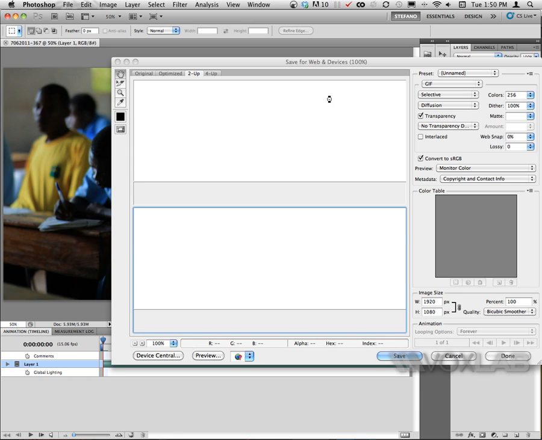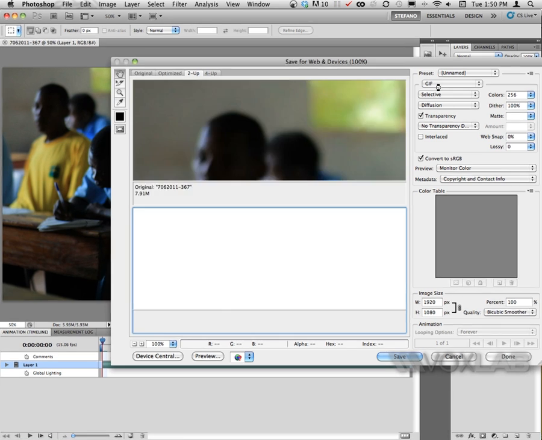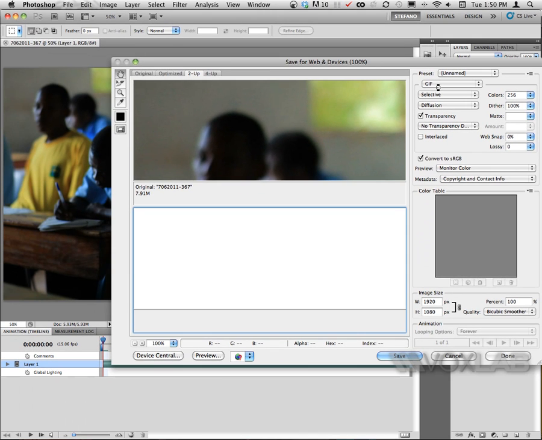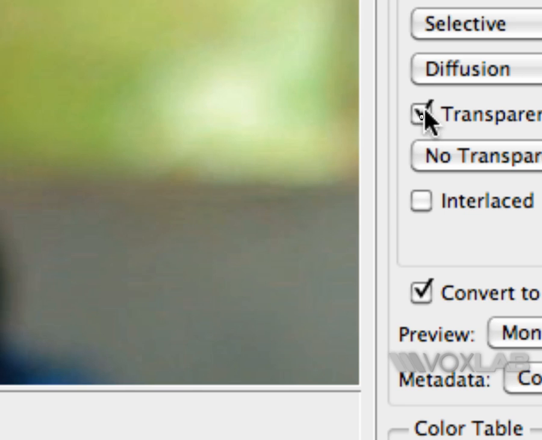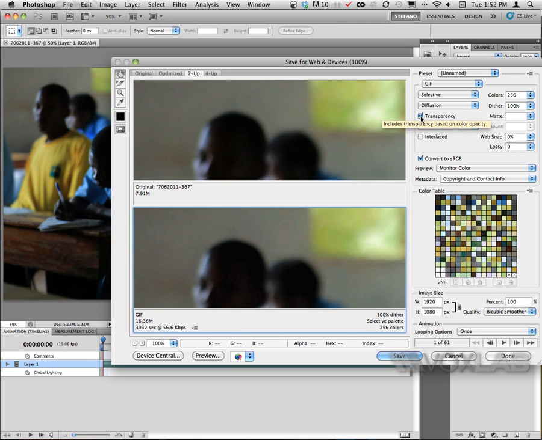When I say save for web and devices, another user interface will pop up. This user interface might take a little while to load when we are exporting videos. What we have to do is to choose the preset GIF on the right-hand side here and make sure we don't click transparency since this video is not a transparent GIF. I remove the transparency. As we try to save for web and devices a video, Photoshop would need to convert every single frame of this video into an individual image.